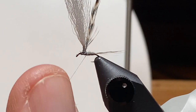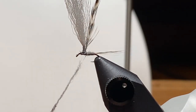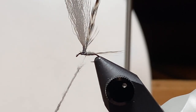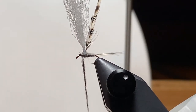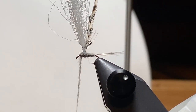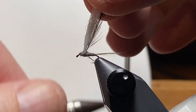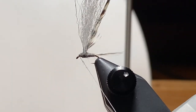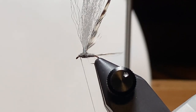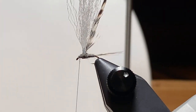And now we're back to dubbing. We're making another short noodle - maybe an inch and a half, two inches long. Like I said, I took liberties here; this is just all gray super fine dubbing. I did set out to use a quill-bodied version of this, like Charlie Craven likes to do. But I was experimenting with different methods of tying off hackles, made a couple of quill-bodied flies, then kind of ran out of quills and still didn't settle on a hackle tie-off method I liked. So I settled for just making dubbed bodies. I think I tied four of these flies altogether, counting this one, and this is where I landed.